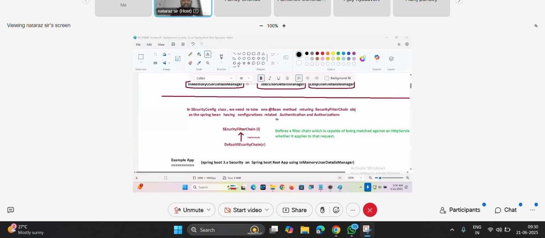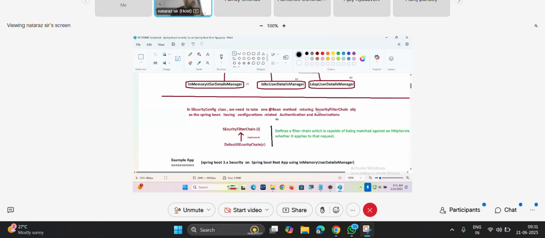In another one, we need to work with what, guys? In another @Bean method that takes the SecurityFilterChain object, there you have to do authentication and authorization related configurations.